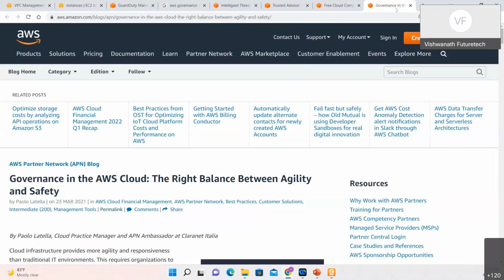So definitely governance is another important component with a security point, which you need to consider: whether you really want to change at the speed at which the market is changing, or you want to slow down a bit and make sure the safety features are also there while you're changing things. So these are the topics I wanted to cover for the day on the security side.